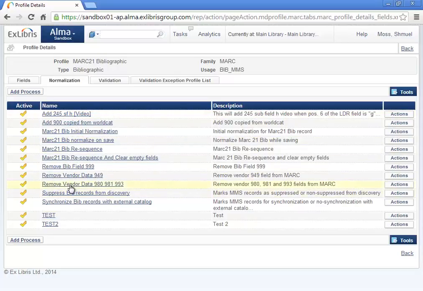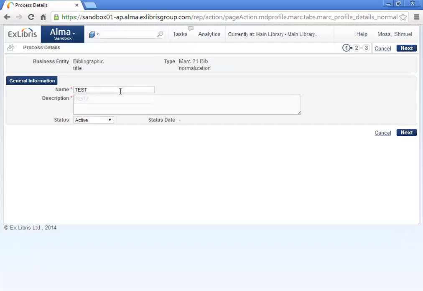Here we see a list of all of the normalization rules that have already been configured as part of a normalization process. We're going to create a new normalization process. Giving a name and description, and clicking on Next brings us to the next screen of the wizard.